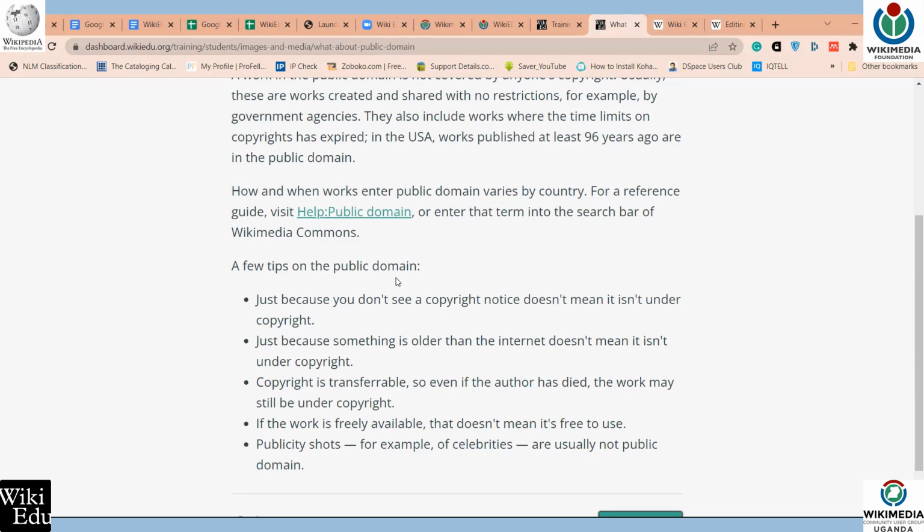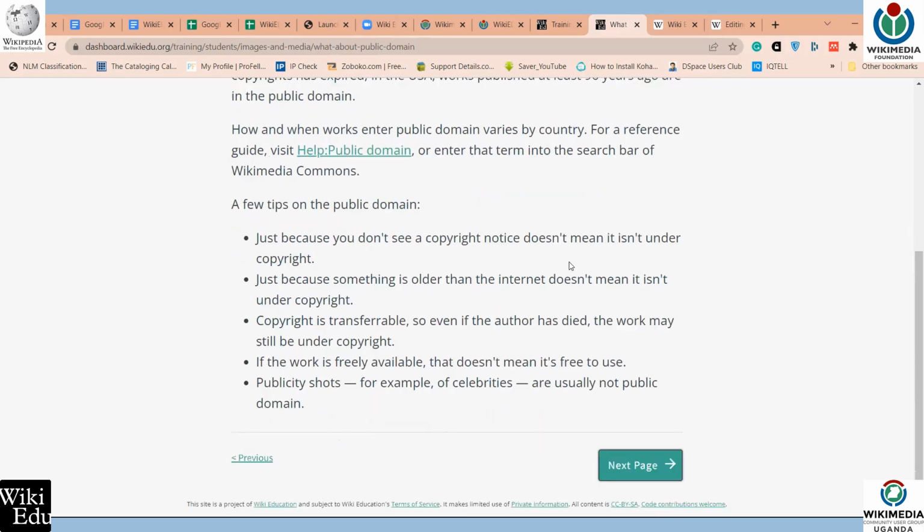I think some of you recently have seen the message from the Bongo Retire family saying that the songs of their late family member are still copyrighted, and no person is allowed to remix or recreate those songs under any circumstances. If the work is freely available, that doesn't mean it is free to use. Public shots, for example, of celebrities are usually not public domain. So please look out for such.